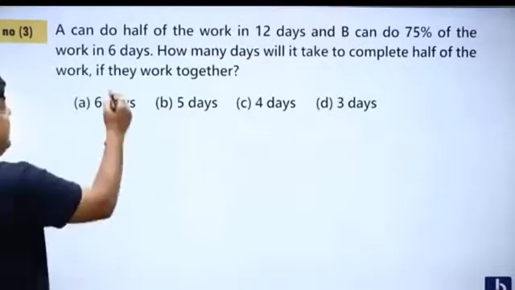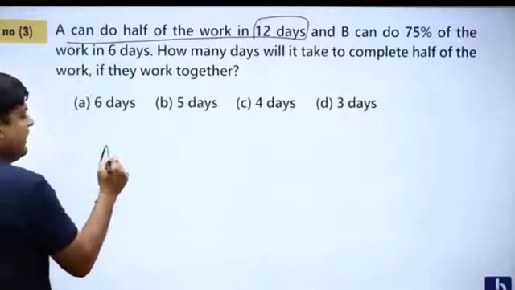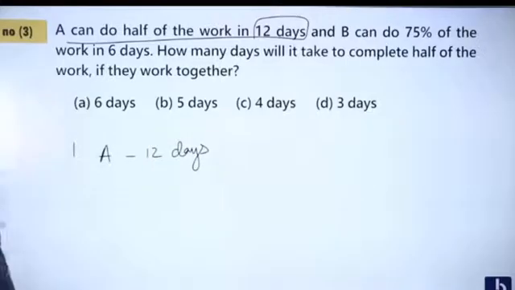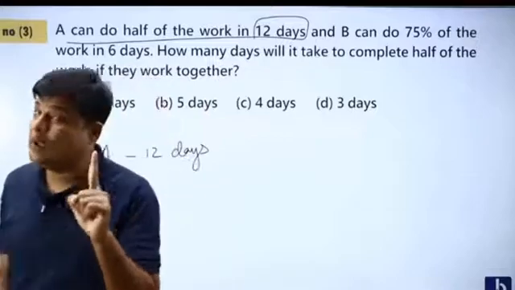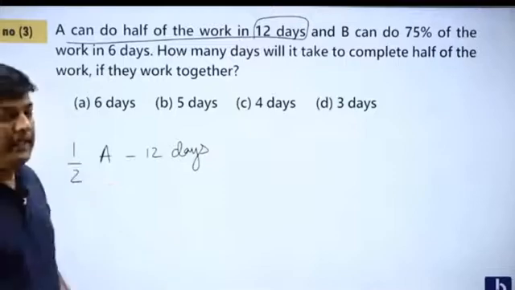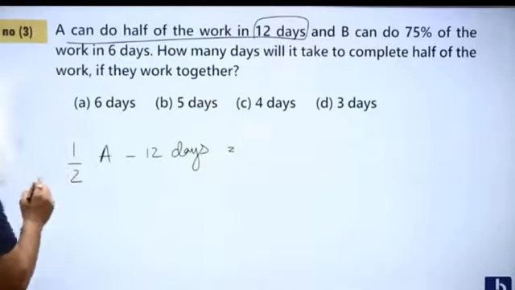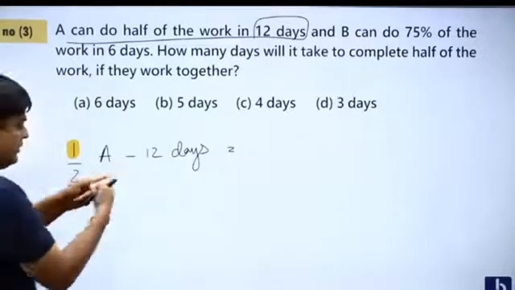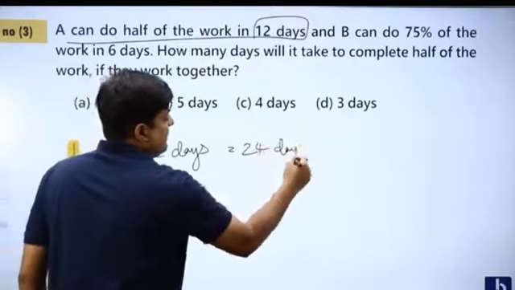It is said that A can do half of the work in 12 days. He's confusing you. Now you all see here, A can do in 12 days. How much? Full work? No. So yesterday I told you, let the complete work be 1. We should always consider the complete work as what, students? 1. Is he doing 1 work? No, he is doing half. A can do half of the work in 12 days. When half of the work takes 12 days, you should understand how much time he will take to do the full work. Multiply this 2 here, so 2 into 12, A will do it in 24 days. Understanding everybody?